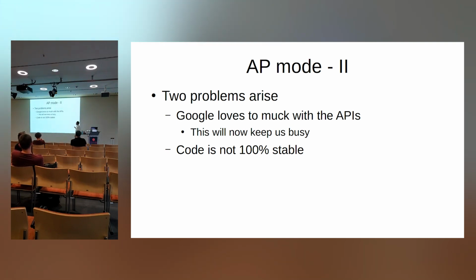And the problem is that Google just loves to mess around with the APIs for programmatic connection. I don't generally believe much in Android fragmentation. I spoke about it in the early 2010s. The different size of the hand means we need different products, so obviously there's fragmentation. But this is one area where Google really makes your life hell. Every phone behaves differently, literally every phone, even the same Android version. And secondarily, the code is not completely stable.